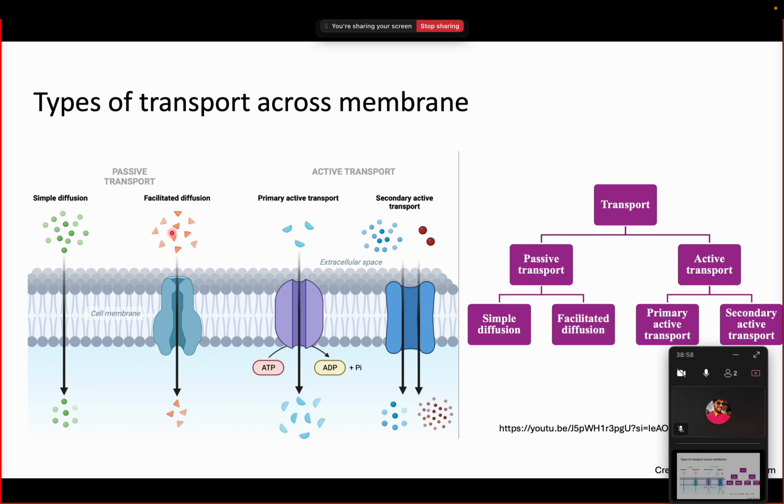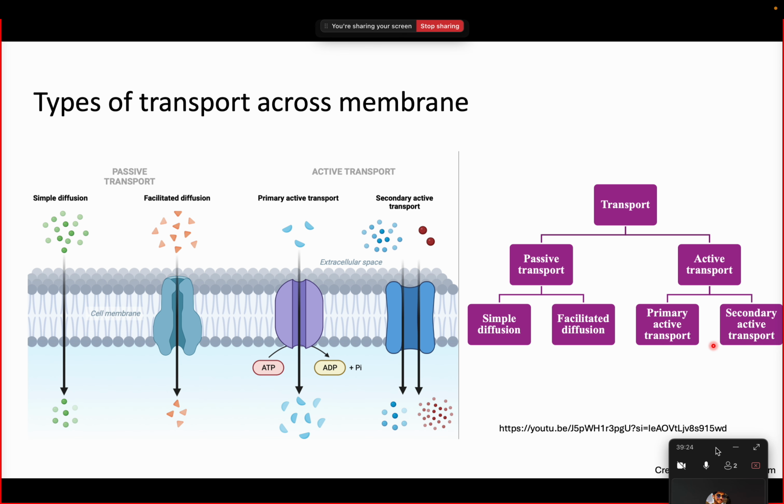So transporters are a type of membrane proteins which help in transportation of substrate. And what kind of substrate? Substrates which are polar in nature, which are larger in size. So majorly these type of molecules are transported via membrane transporters. So there are two basic types of transportation which is present in the living system. It is active transport and passive transport.